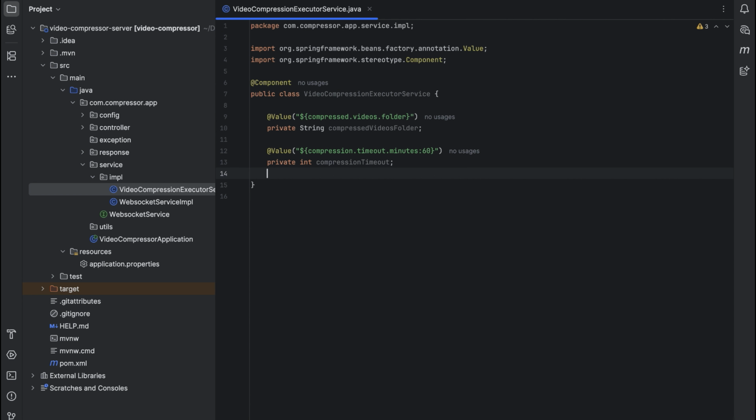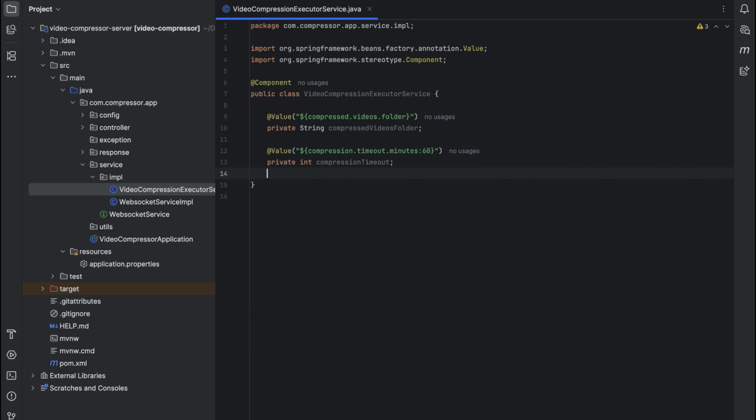That's 1 hour. So this is very useful for setting time limits on long-running tasks like our own video compression process. So what we are saying here is that we want each video compression process to last up to 60 minutes, all right. So we are expecting that a video compression should be completed within 60 minutes. If not, there should be a timer. The process should time out. All right. So I'm setting this just for this tutorial. You can decide to reduce yours or increase yours.